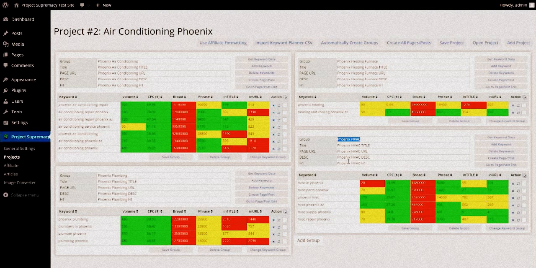So once you import the keywords, obviously you're seeing a lot of red, green, and yellow stuff, and what those are competition metrics for the broad phrase, in title, and in URL match. And that's just going to tell you how easy or how hard a keyword might be to rank for. Of course, we have affiliate formatting, and what Todd talked about in the first video was conditional formatting.